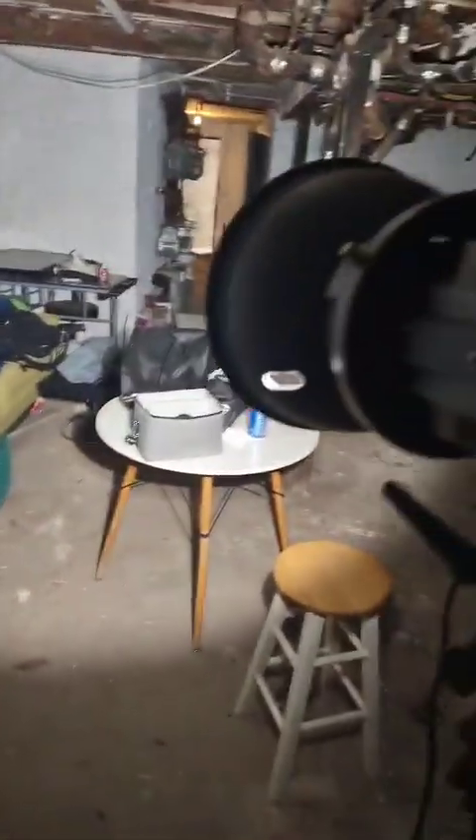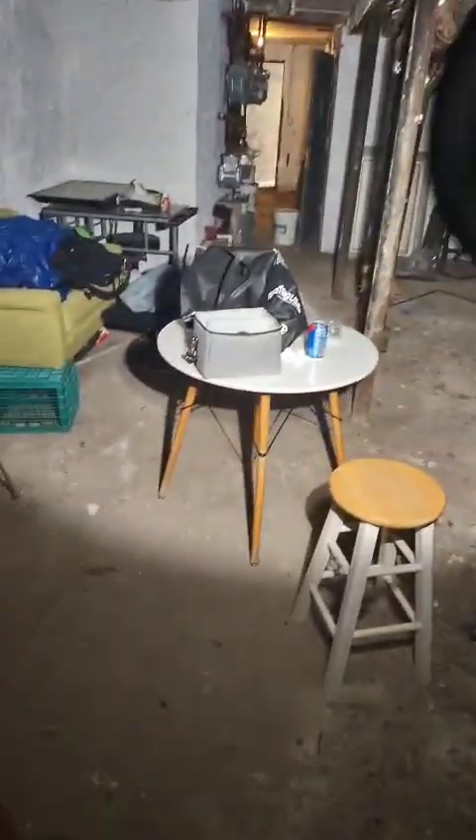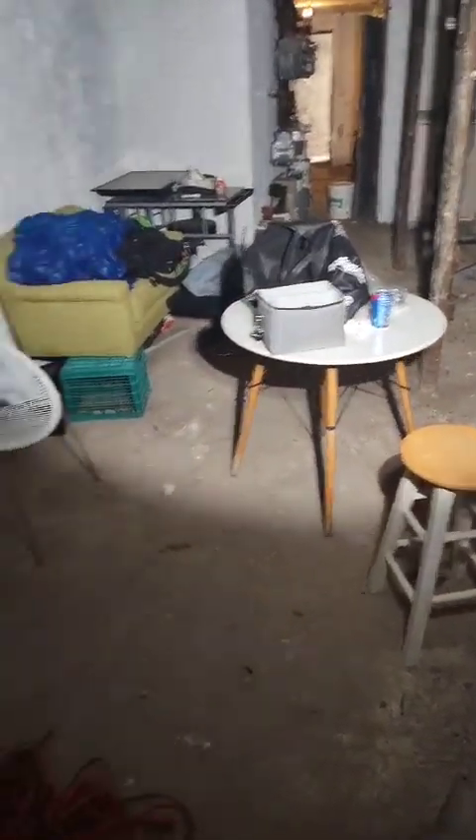It can light up the whole back part of the basement — even with the different deflector, it lights up the whole wall. I'm gonna let y'all see how far it illuminates. That's the front of the basement. I'm gonna cut this light off here and let y'all see how decent it is.